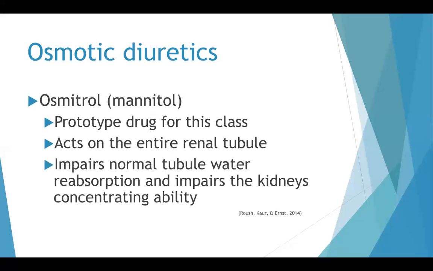So osmotic diuretics increase osmotic pressure and pull fluids from tissues into the vascular space. They are not reabsorbed by the tubules, so they prevent water, sodium, and chloride reabsorption. Mannitol is used to prevent and treat acute renal failure. It is used to reduce intracranial pressure and to reduce intraocular pressure. It can also be used to promote renal excretion of toxic drugs and as an irrigant after transurethral procedures. Osmitrol can be given IV or as a urinary irrigant. It crosses the placenta and is secreted in breast milk.